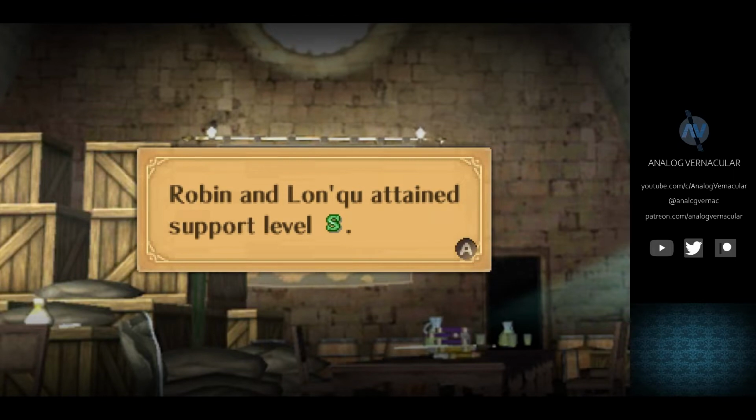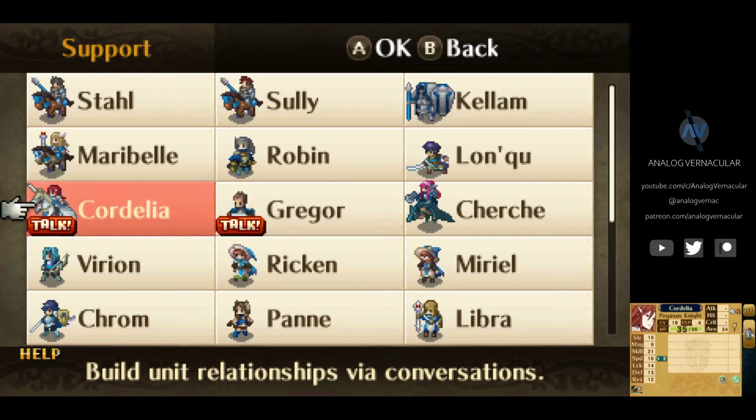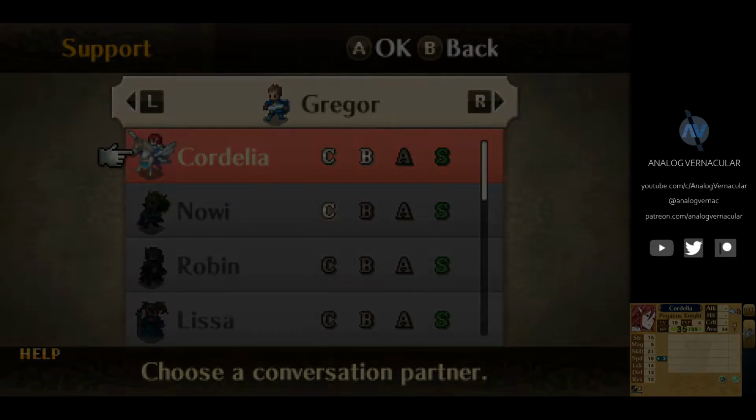Robin and Longku attain support level S. Alright, another one down. Gregor and Cordelia getting their A rank. Nice.